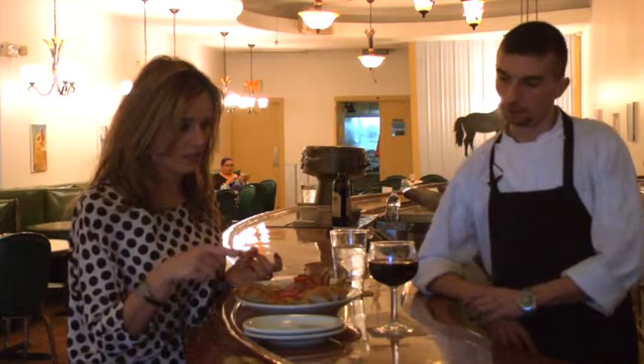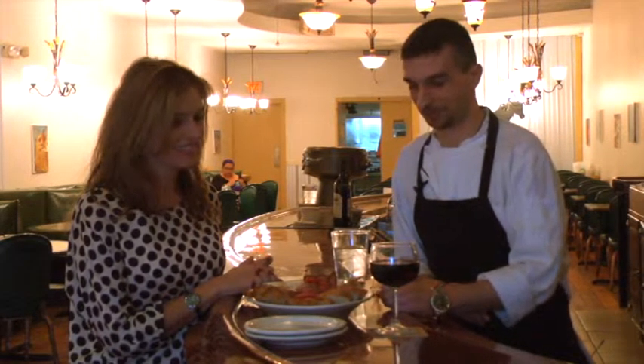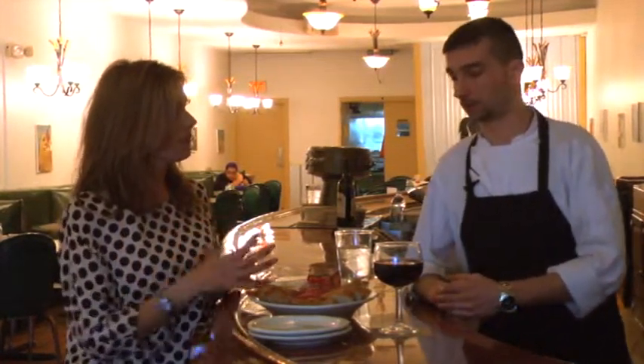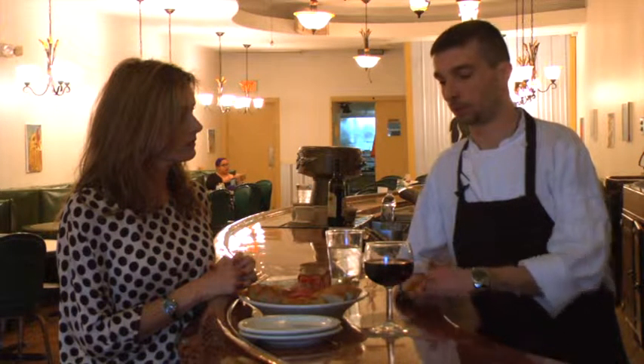So you have a seasonal menu here at Farm Girls? Absolutely — it changes four times a year, or more if we run into something we can play with. What do we have today? This is a little showcase of pickling during the winter — a method of preserving vegetables throughout the season. We have farm green beans, a black and white radish, a locally grown Napa cabbage, and a purple pickled pickle — a twice-pickled pickle.